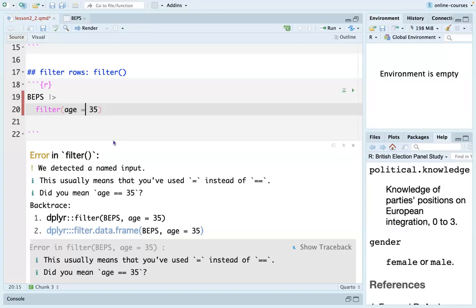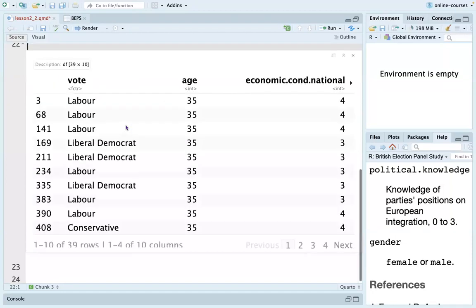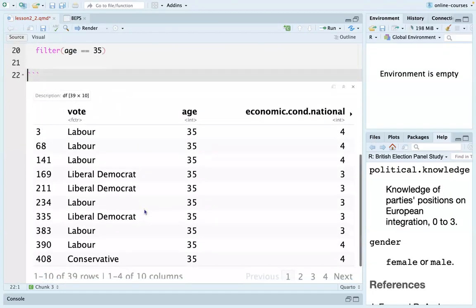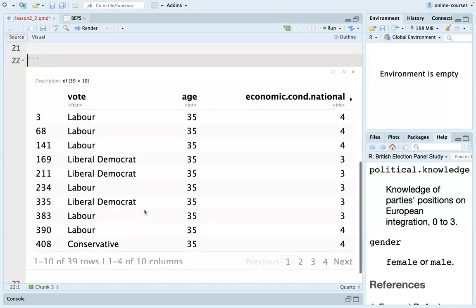I intended to type it to show you that in R the equal to has to be double equal, not single equal. So we choose this one. It's correct. So 39, just as we expected.